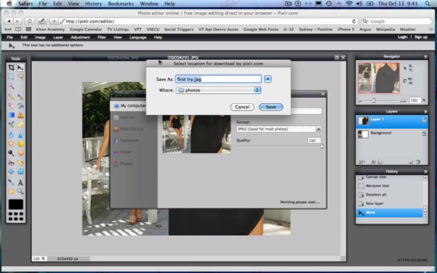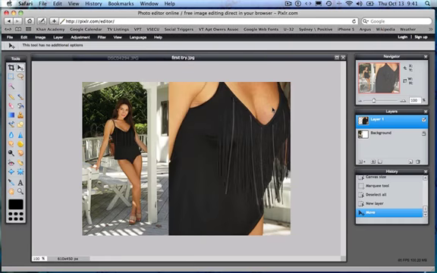Okay. So there it is, First Try JPEG. We're going to save it on the desktop just so I can get to it easy. Click Save. And then all we need to do is take that same picture called First Try JPEG and import it into our WordPress website.